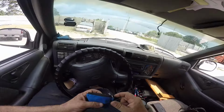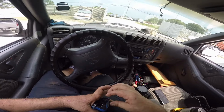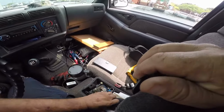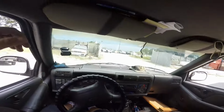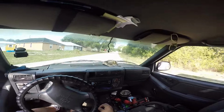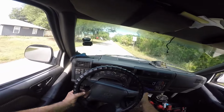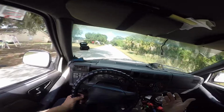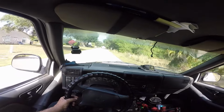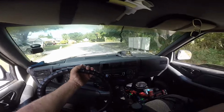Let's go see what we got at that man's house. See what we can get out of there. Sun's trying to peek out, but it's gonna rain. So we'll see what we can do. All right, so we're on the way. We had to cut it yesterday. Way too much rain. We couldn't do anything. So the man called me and said, we'll leave it for tomorrow. And here we are the following day. So let's go see what he got. We'll see you in a few.